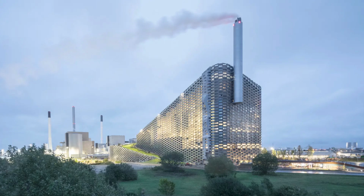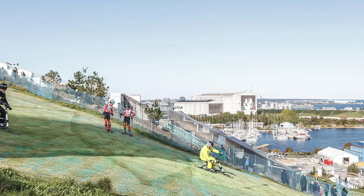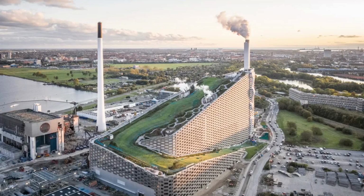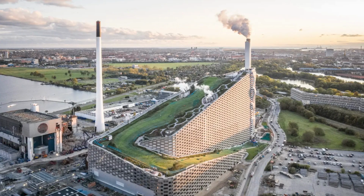And this is another one. In 2019, we opened Copenhill. It's the cleanest waste-to-energy power plant in the world. So clean that the steam that comes out of the chimney is cleaner than the air of Copenhagen. So we've been able to turn its facades into the tallest climbing wall on Earth, 100 meters, 300 feet, and the roof into an alpine ski slope. So you can hike and trek and downhill ski on top of a power plant that turns the waste of Copenhagen into a resource.